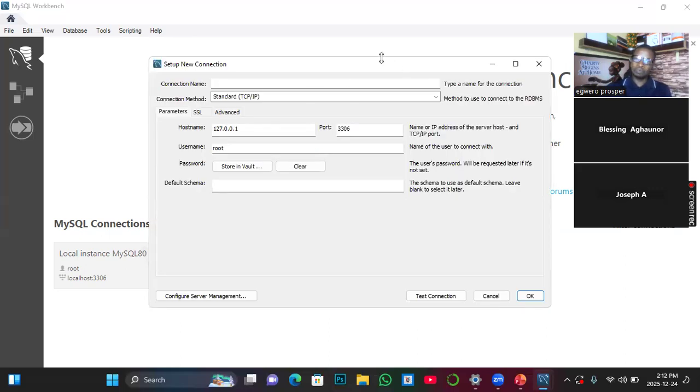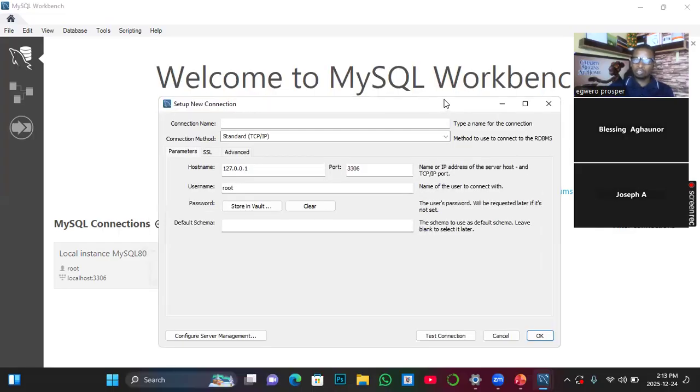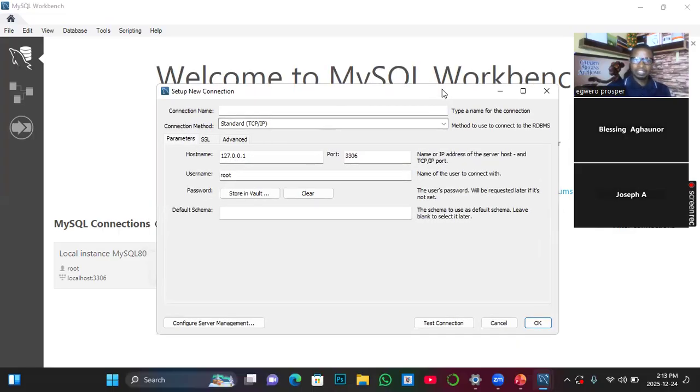Now remember, there was a password that we created yesterday, and I was ringing it in that you make sure that you know that password, because if you don't know that password, you will not be able to do what I'm about to do. If you have an idea of the password, once it opens up a dialog box like this, the next thing is to type your connection name.